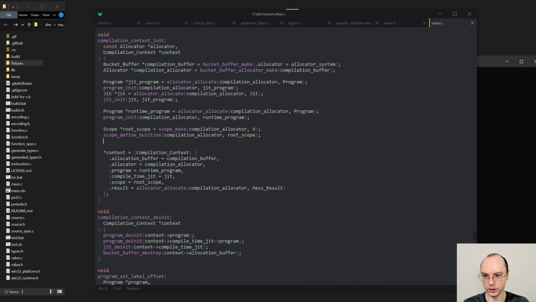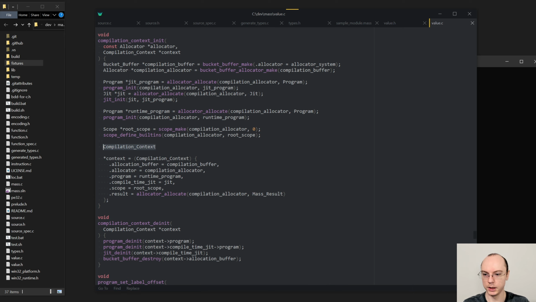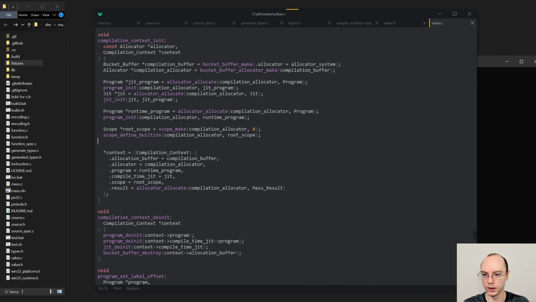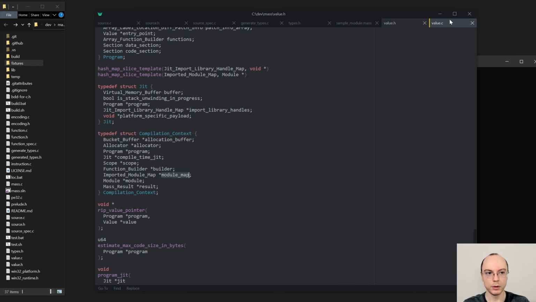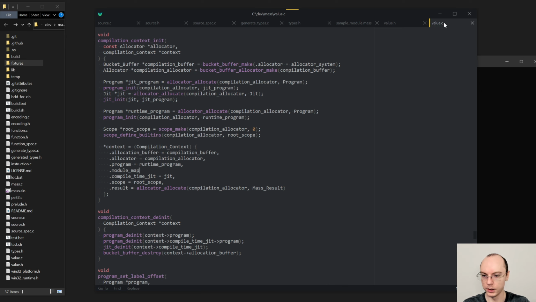And we would say that module map is hash map make of imported module map.